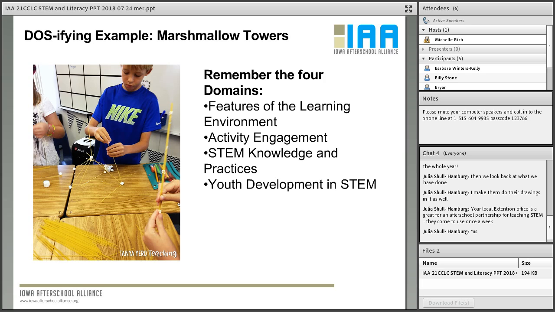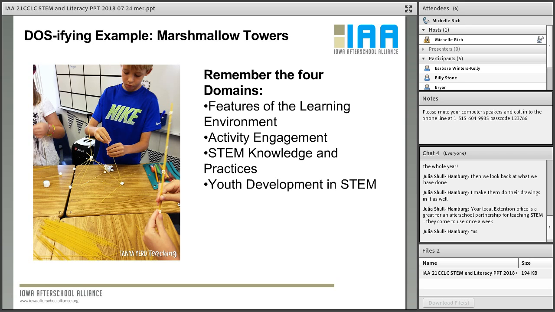So we want to walk through what the activity looks like, and in those 4 domains, what we might do to enhance the activity to make sure it's of quality and that kids are learning something beyond just doing something with their hands.